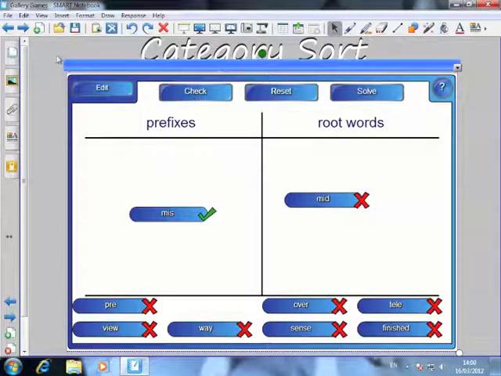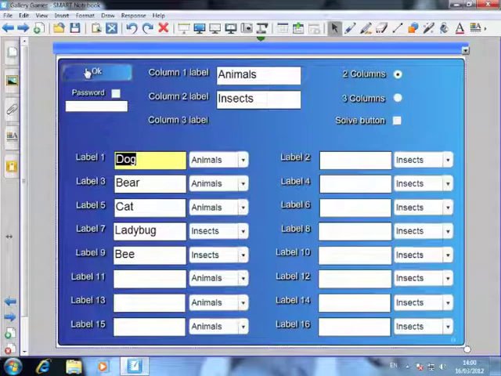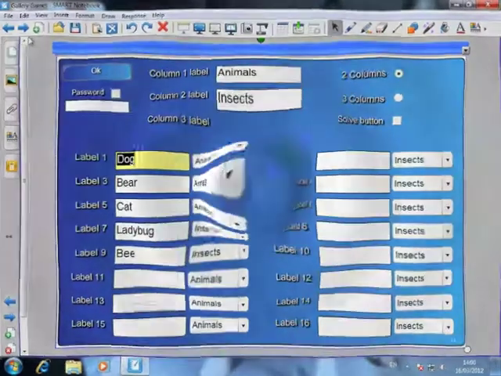That is category sort. So let's move on to the next one. Yeah, actually I think we have one category sort after this that looks like the same thing, a new example, without the solve button. So you should see that come up next. Same idea. Here we're classifying animals and insects and no solve button. Okay, and if we clicked on edit, you'd see that the solve button is unchecked. Everything else is very similar. Awesome.